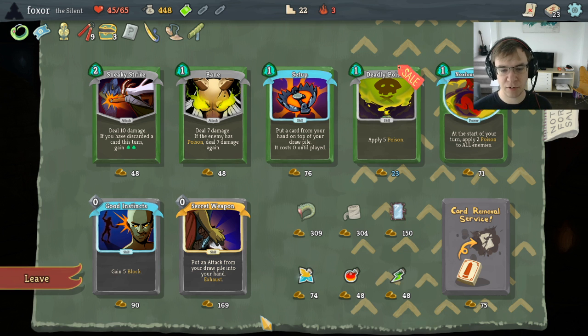I think I like Tough Bandages' card remove. Maybe Good Instincts. I wish there was some card draw here. I would love Tough Bandages' card remove Backflip. That would be very exciting.